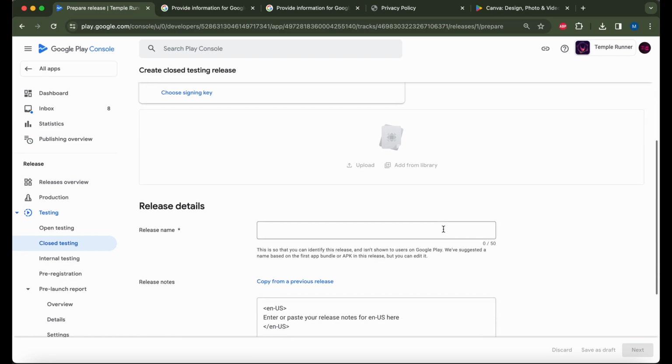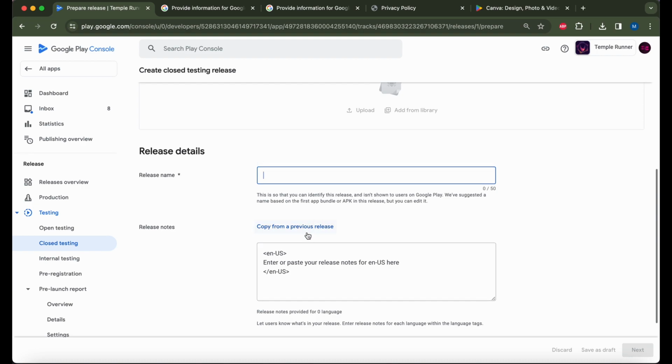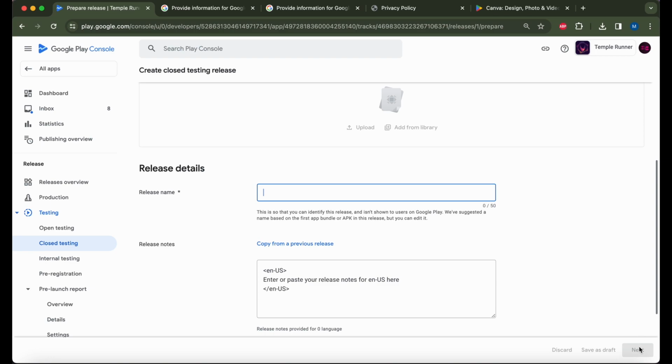Then you give it a release name, you put in some release notes, for example, what you changed in that version, and then on the next page you just define for how many people you want to roll out that app release. So if you wanted to release it for all the people at the same time, or for 50% or whatever, and then you click on OK.